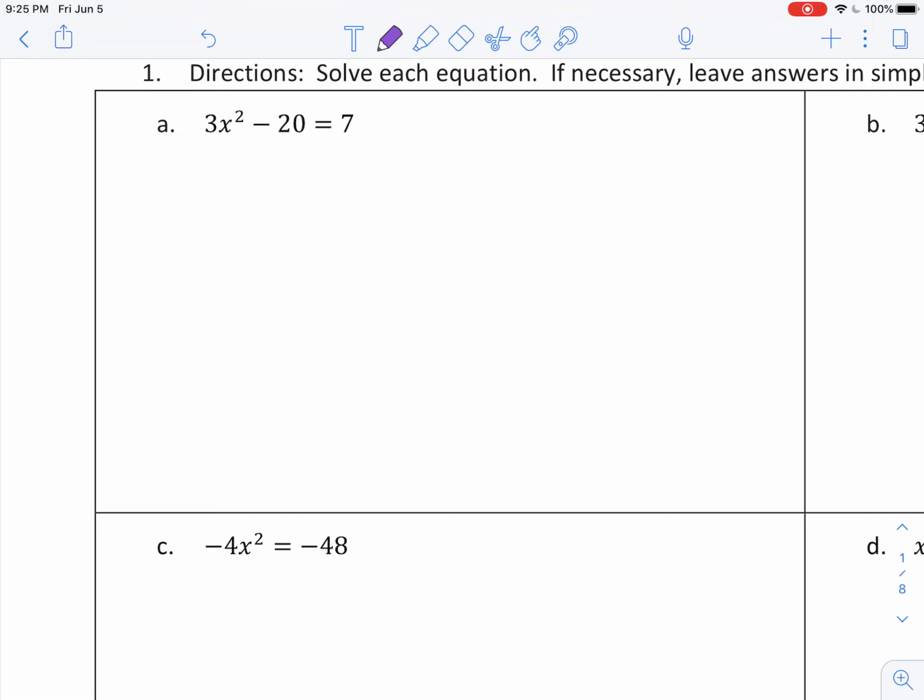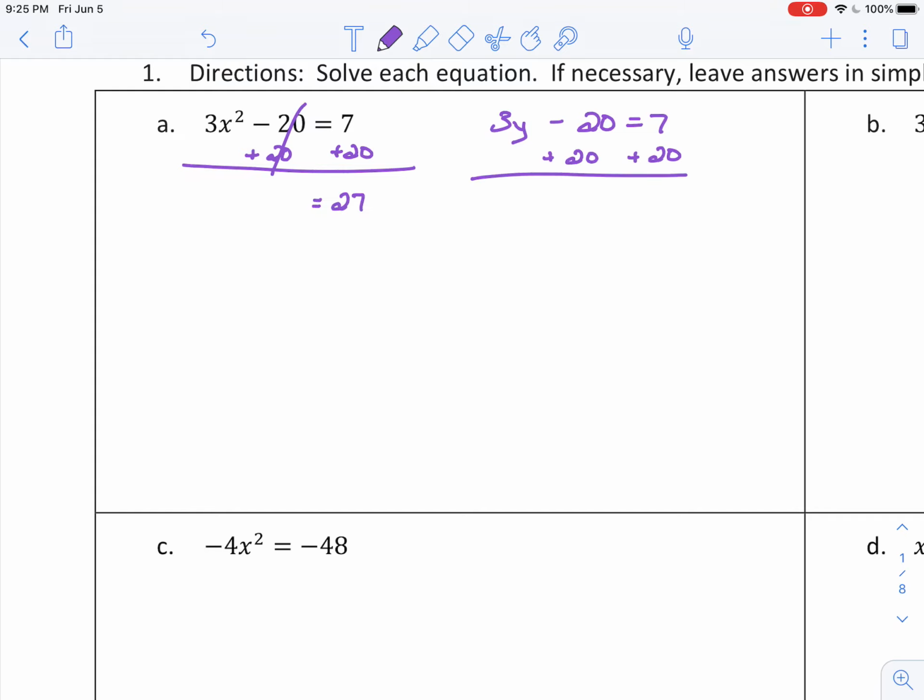Just like when you solved regular equations, linear equations, your goal is to get the variable on its own, but temporarily, we're just going to pretend that this x squared is all one term. What I mean by that, just pretend it was 3y minus 20 equals 7. It's clearly not, but if it was, most of you would remember that the first thing we need to do to get the variable on its own is to add 20. Same thing over here. I'm going to add 20 to both sides of our equal sign, which means there's a 27 on the right-hand side of our equation, just like there would be on an equation like this.